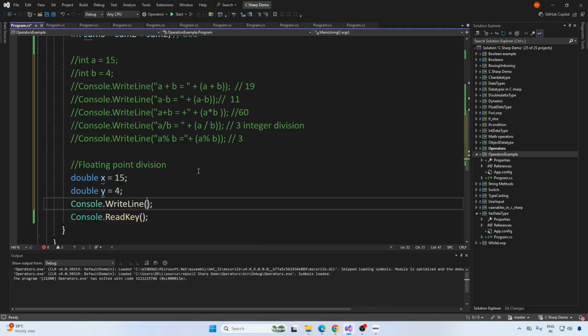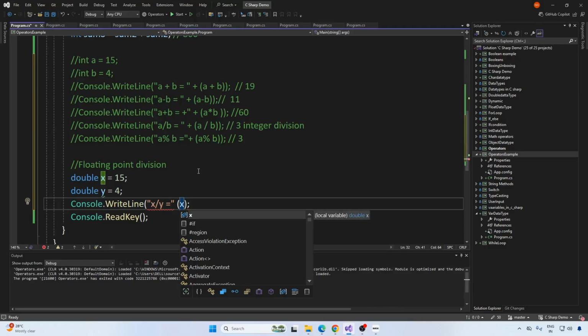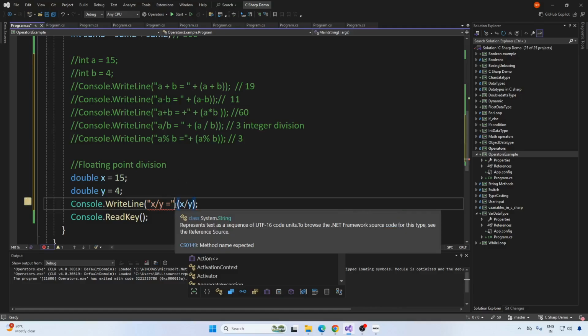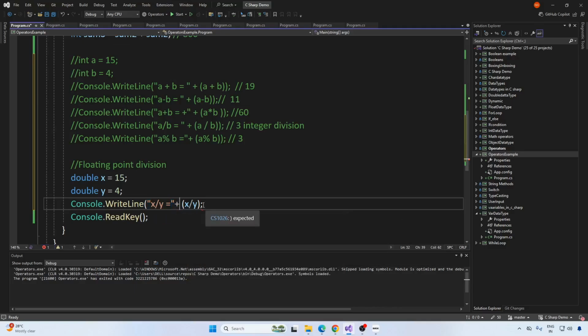Now again x division by y. We need to add the plus symbol over here. Okay, look at the output now.